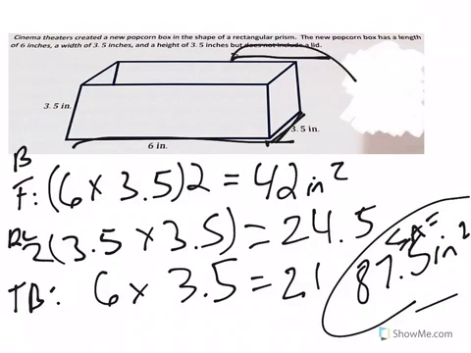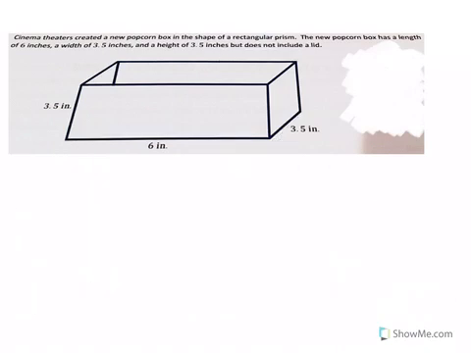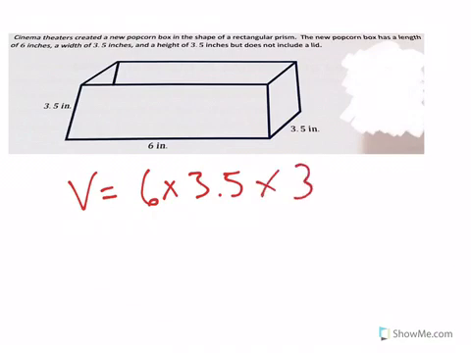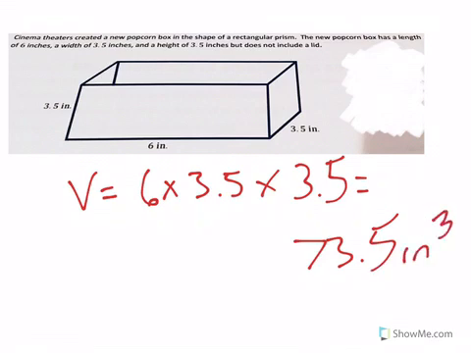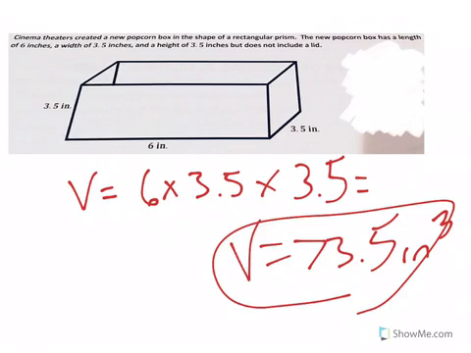What we want to know now is how much popcorn can we fill inside the box. So now we've already found the surface area, but now we need to find the volume. So for our volume, we're going to take length times width times height. So we're going to do 6 times 3.5 times 3.5. For the sake of time, I'm not doing these problems, but we could obviously just do them off to the side. But you end up with 73.5 inches cubed, because it's volume. So the volume of the box is 73.5 inches cubed.